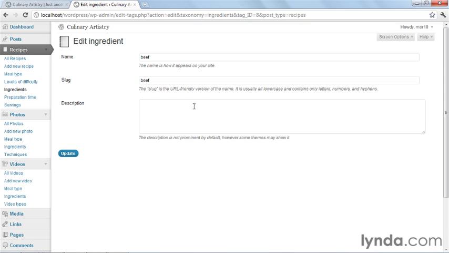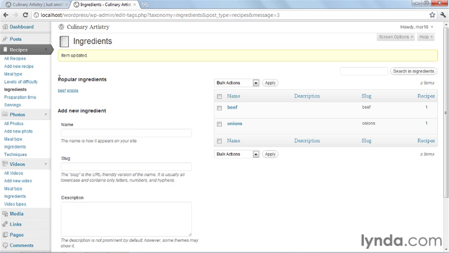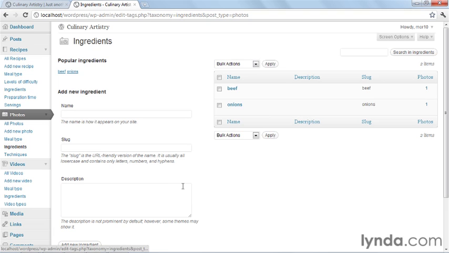But otherwise it's exactly the same. You can give it a name, you can give it a slug, you can give it a description, you can update it. And because some of these taxonomies carry across multiple post types, even though we're now under recipes and ingredients, if we jump down to photos and ingredients, we see the exact same taxonomy. So now you see you can manage them both from inside an individual post, or you can manage them on your own. And you can do a lot of work on your taxonomies to really beef them out and make them work really well. Adding custom taxonomies to your custom post types makes them extremely powerful. Understanding how to use the custom taxonomies and manage them makes you extremely powerful in managing your site.